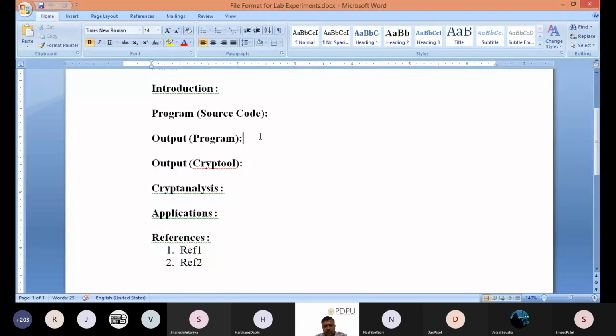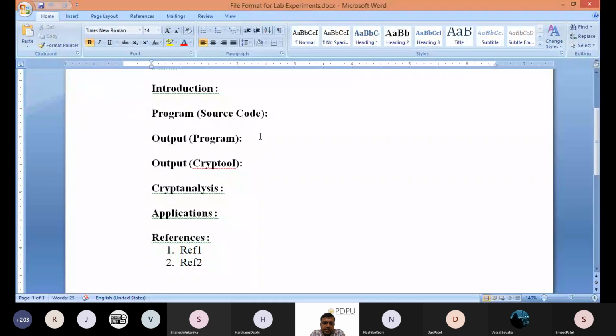Now for plain text, either you can generate it within the program, or you can write a particular sentence according to the domain. According to your domain or project, for example, let's say I take the hospital management system, right? I can write a sentence such as that this patient is having this particular condition, a sensitive message, and then I am going to encrypt it. So preferably use your domain for those.